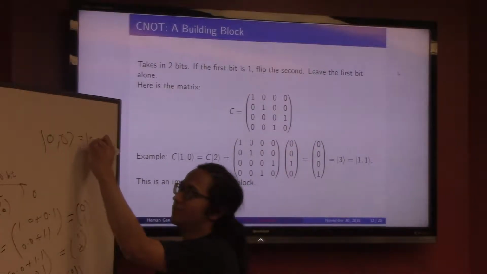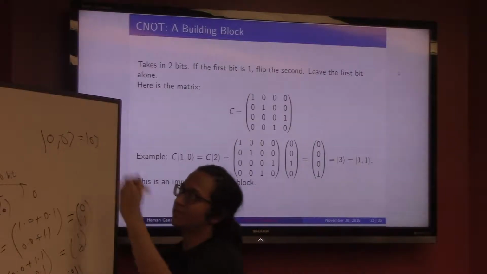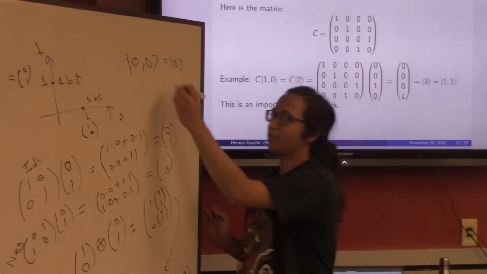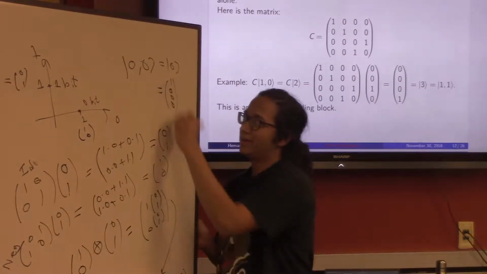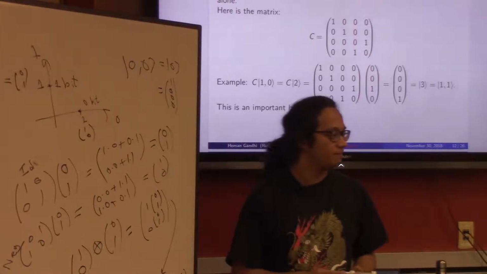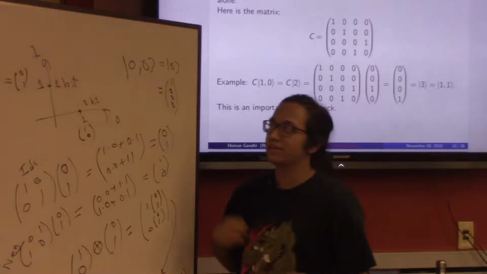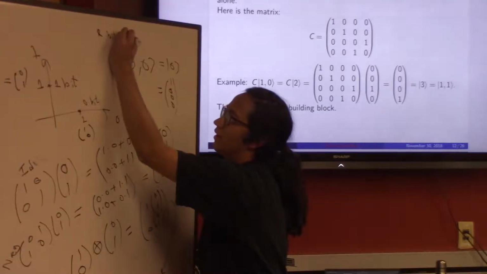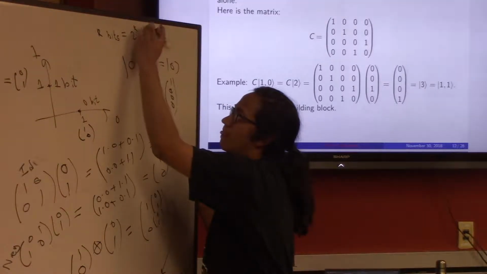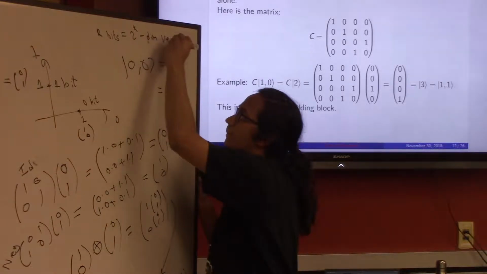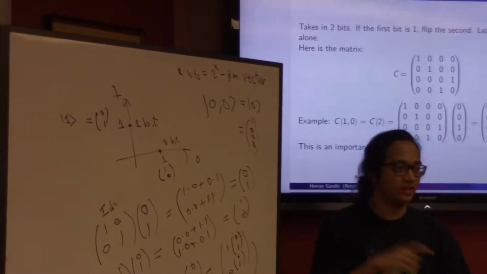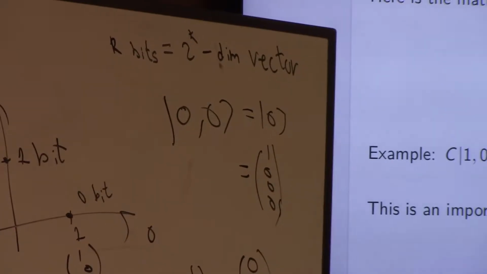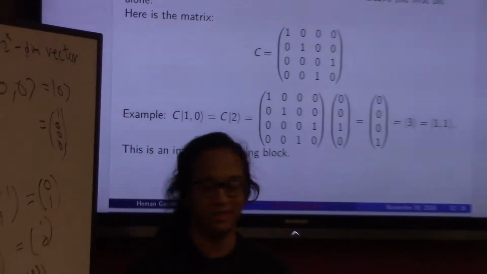This is also the binary representation of a 0. The important thing to note here is because I had 2 bits here, I will end up with 4 things instead of the normal 2. So I'll represent 0 like this. In general, if you have a tensor product of k bits, it is a 2 to the k dimensional vector. That's how this is a 4-dimensional vector, and I guess that's a problem. The mnemonic gets rid of that, but if we just remember it as we're doing our math, it'll work out.